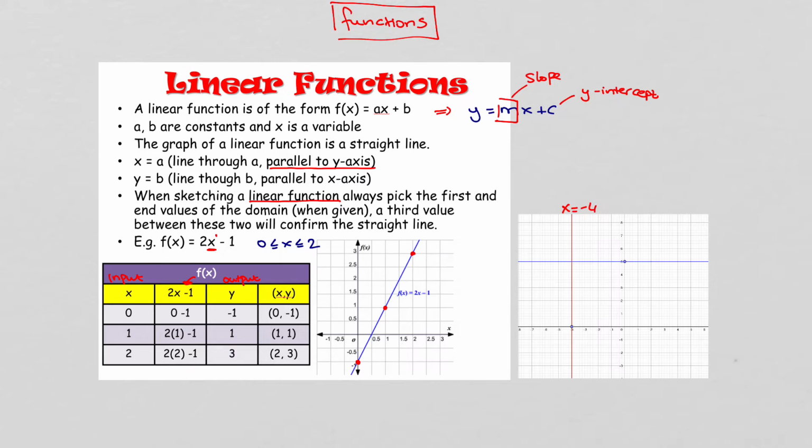If I look at the blue line, I can see the blue line is parallel to the x-axis, and it passes through the point 5. So therefore, this line would take the form of y = 5. What that means is that every point on this line has a y value of 5, no matter whether it's positive or negative for x. x = -4 means that every x coordinate on that line is -4. Even though the y values are changing, the x value remains constant at -4.